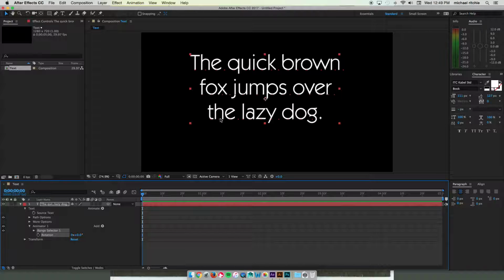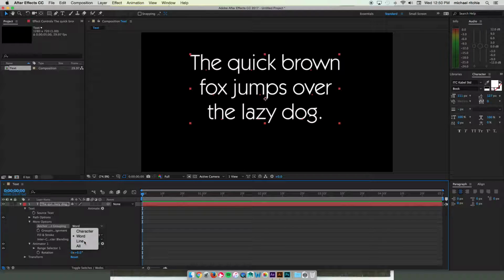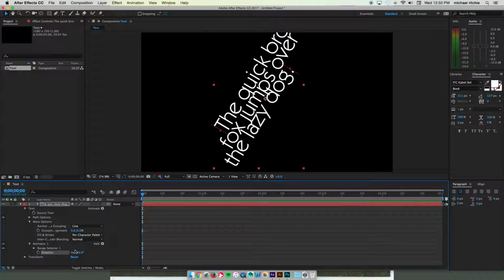Now, the default position for these anchor points is bottom center on your letters, and that's an okay starting point, but that may not be the look that you want to go for. If you want to change where this anchor point is, or change how the grouping of the anchor point works, we can do that from the More Options section within your text. So I'm going to expand more options, and we want to focus on these first 2 properties within here. The first one is anchor point grouping. By default, it's set to character. That means each letter, number, or point of punctuation, or even spaces will have its own anchor point. You can also set it to have each word have its own anchor point instead and get less movement. Each word rotates. Or you can set it by line. That way each line has its own anchor point, or all.